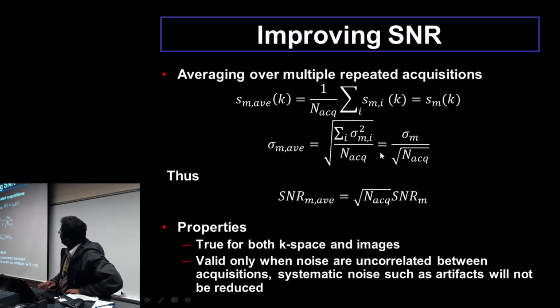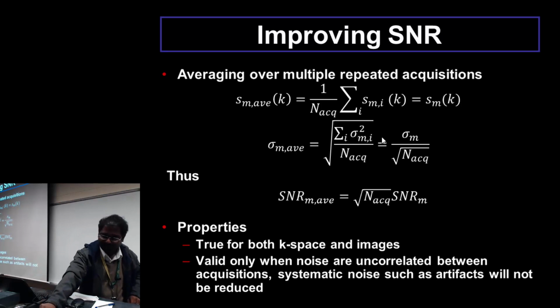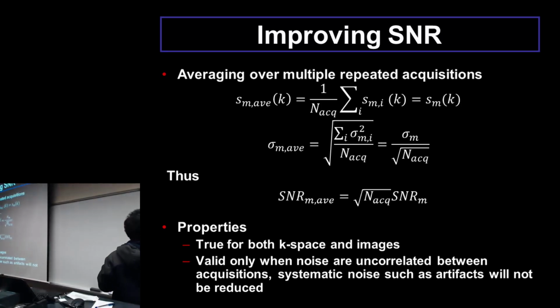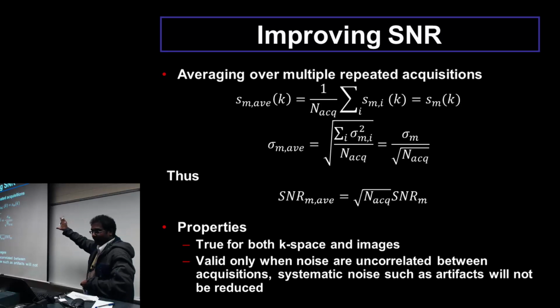Is that right? Hold on a second. Every time I get confused in this. So this is n sigma squared, right? Hold on a second, let's write this up here. So you're adding up signal. If all of these signals are the same, you have n S of k. Oh yeah, I think that's kind of the wrong way of expressing that.